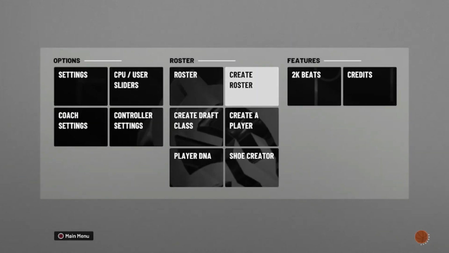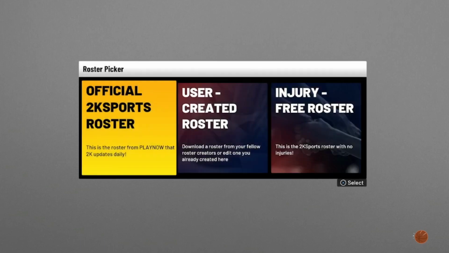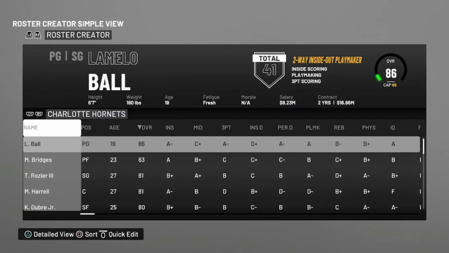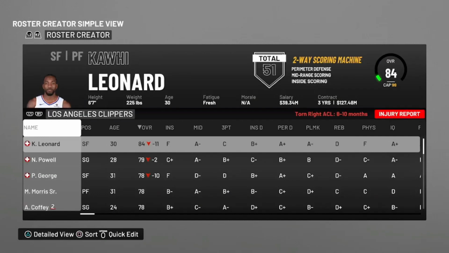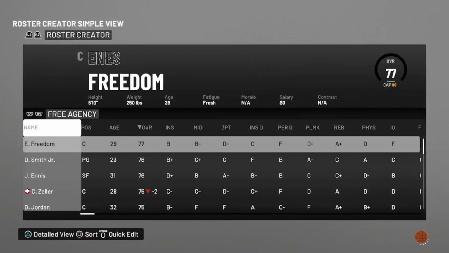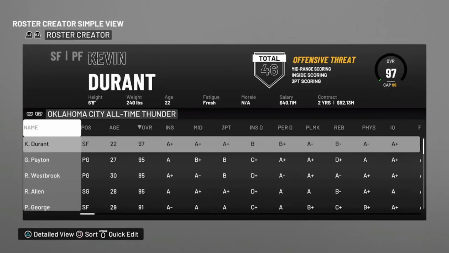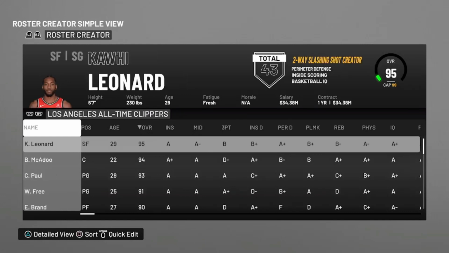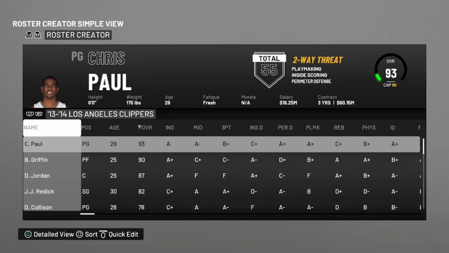Now what you want to do is go to create roster, NBA official 2K sports roster. And I would suggest going with the Warriors because of Curry. Because he already has the badges, it should be easier to score and get the game over with fast. So let me go over to him.